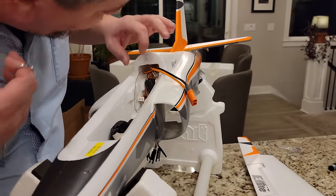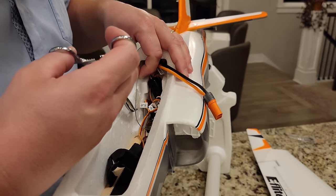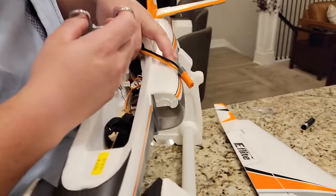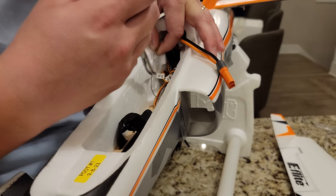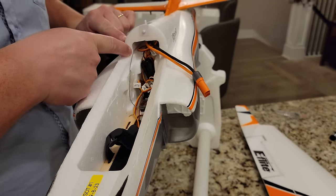This antenna just makes me nervous. You see, my concern is right here, this vulnerability here. If you pinch this on your antenna, you can damage it. So you need to be super, super gentle. But where are you gonna go with it that's better? I'm just pulling it down so that there's more slack. Oh. Because it's going through this clear tube here.